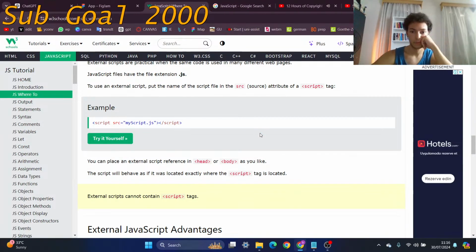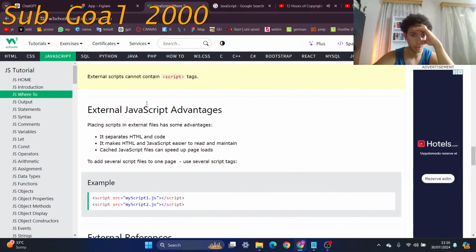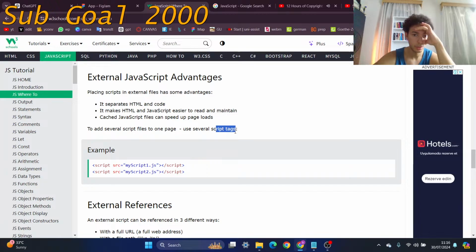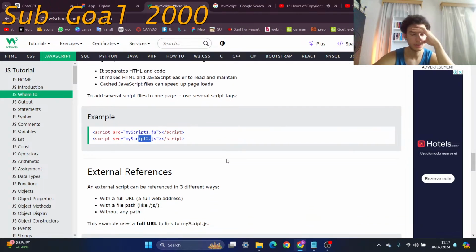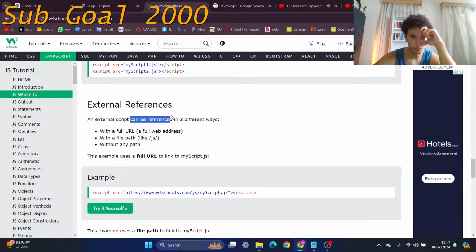Place an external script reference in head or body as you like. Okay, I get that. External JavaScript makes things load easier because you just use several script tags, script 1, script 2. These are different files that you get from, right? An external script can be referenced in three different ways with the full URL.